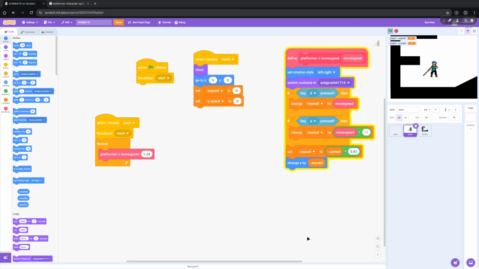Check what you've done wrong. Change X speed, and then you're going to take that move speed, put it on, and then put that on. Then you're going to take the X speed, which you should have here, and then you will now have a very hard time. Now speed. It's not working, you see.